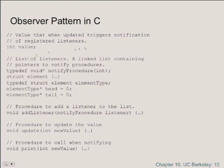What you're doing is telling the system that you want to be notified whenever this integer changes value, so that you can update the cockpit display. It's a nice modular design that way, right? You don't have to worry about how the integer gets updated. You don't have to worry about what other tasks around are also using that integer value. You just worry about your problem, which is updating the cockpit display. So presumably the body of your notify procedure would take the new value of the integer, whatever it is, and update the display accordingly.